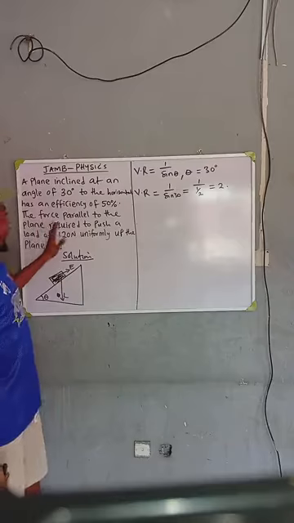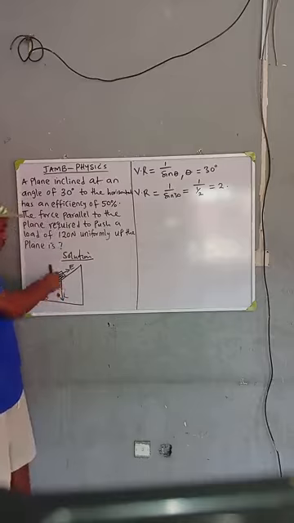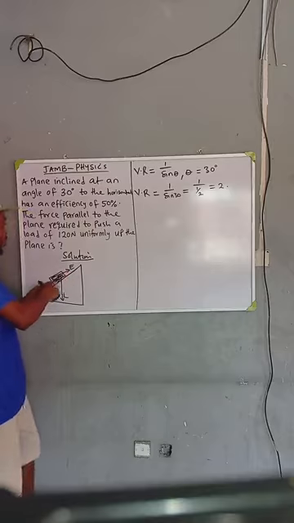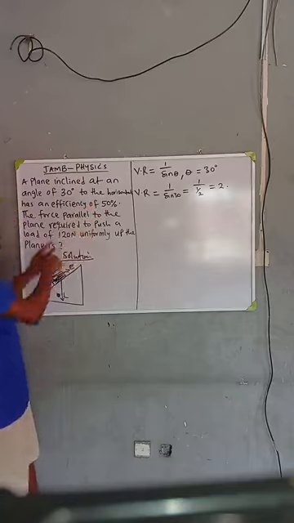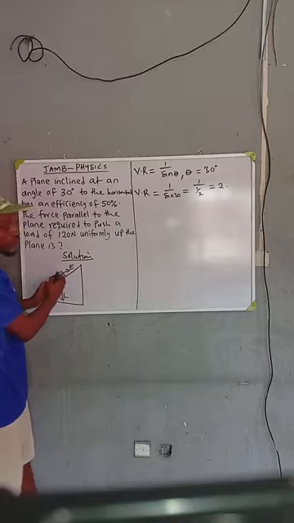Now the force parallel to the plane. Let's explain it. Remember, the load tends to pull downward, down the plane, while the effort tends to pull it along the plane. You can see the force parallel to the plane, so it pulls it along the plane. Now that is the effort we are looking at.